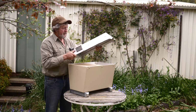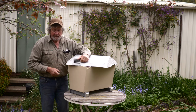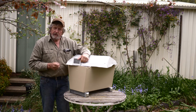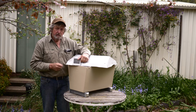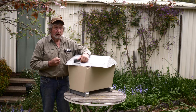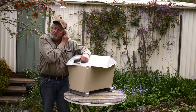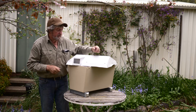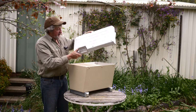Just on that, we're in the swarm season here in Australia, but there hasn't been many yet. I personally think it's about two or three weeks later than it normally is. We've had a lot of wet and cool weather, and this time last year I was catching swarms all over the place. I know there's a few buzzing around, but I haven't actually caught one yet. The first one I catch is going to go in here. So that's the lid.